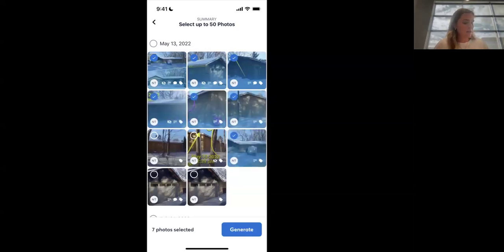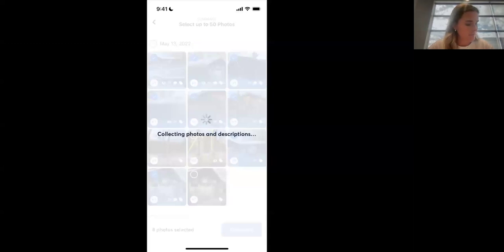Again, if you just want to give a quick update to the customer, this is a really great way to do that. The summary is perfect for that. So I just simply clicked on these photos and you saw that they were check marking. So I'm going to hit generate. It will create that page here for you. Should not take that long either.